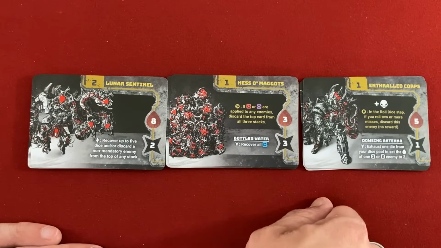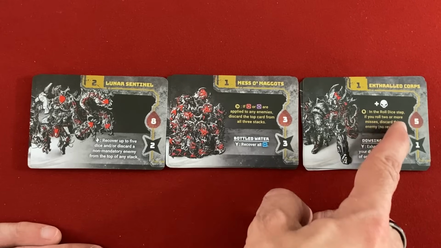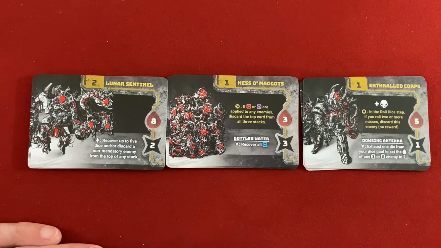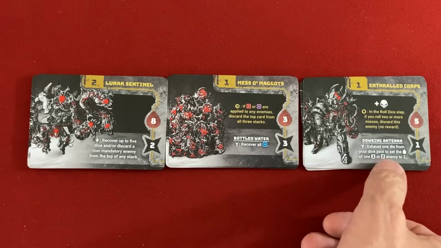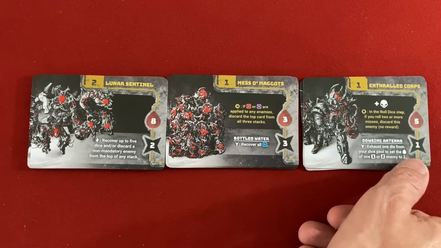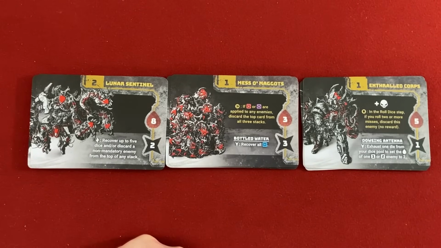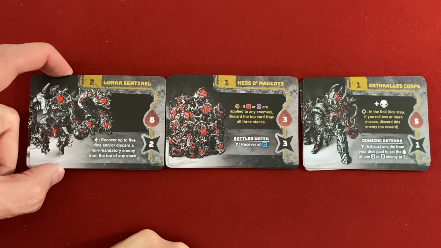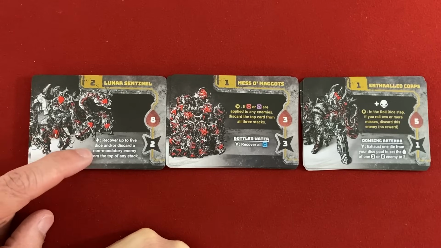All right, now we've got still these 2, and then the Enthralled Cores would add an extra person. In the roll dice step, if you roll 2 or more misses, discard this enemy for no reward. So they're not very tough, but do I want them? Dowsing Antenna. Exhaust 1 die from your dice pool to set the life value of one or 2 enemy to 2. Oh my gosh. Wow. That would turn the Lunar Sentinel into a lunar pushover. But I really like the idea of killing the Lunar Sentinel right now.